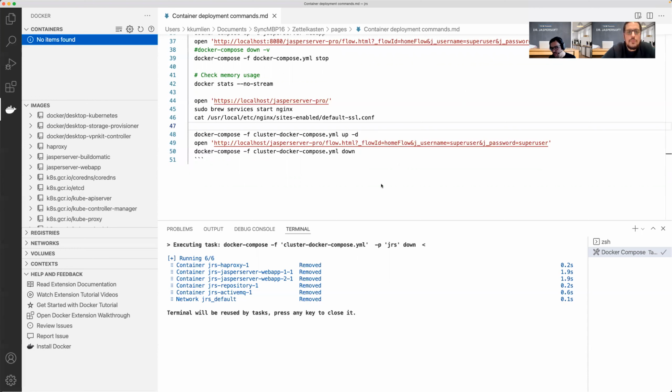Now for a production environment, you're going to change a lot of these things. You're not going to run things as they are. This is more for having a vanilla, quick installation, like you would do with an installer. You download the JasperReports Server installer, you have a graphical UI, click next, and you have an environment up and running quickly. In this case, you do it with Docker. Once you have your commands saved in a script, any time you need an instance, you can just deploy it very quickly.